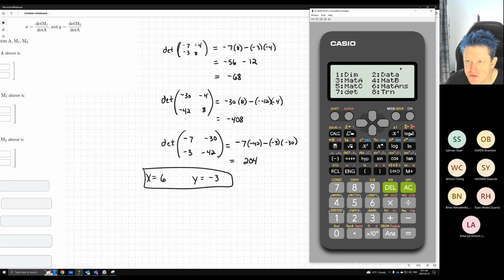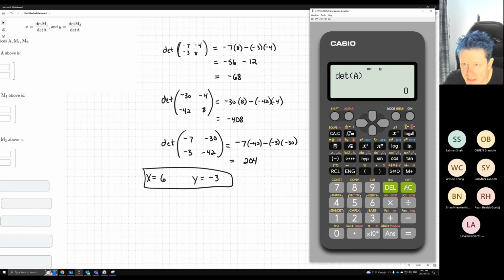So you go back into matrix mode, you get data, and then it's matrix A that we want. Okay, it's called A. So let's see. I'm just trying to figure this out. So 7, and then maybe it's alpha A. Let's see if this works. No, it doesn't like that. Well, like I say, if you figure out how to use your calculator, you can use it to calculate these determinants.